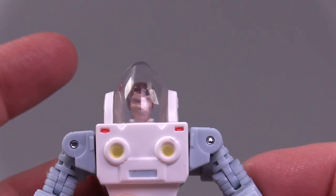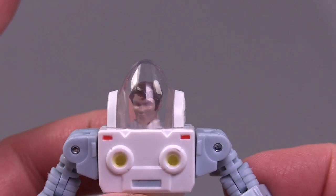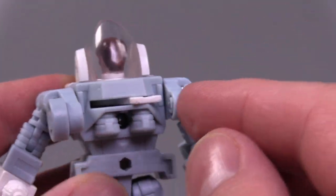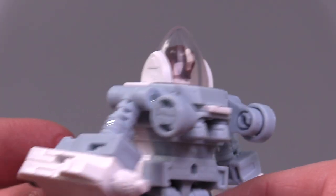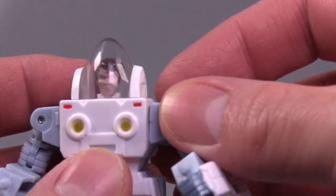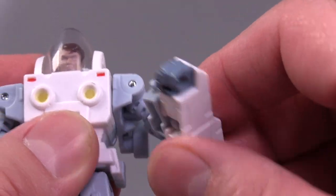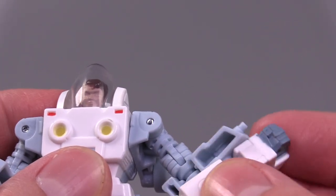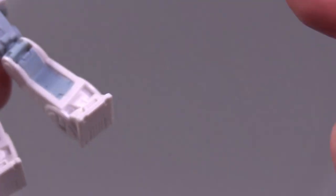The head can move or pose back and forth by a little slider on the back of the figure, so it can look back and forth, not up and down. I do appreciate that little bit of gimmickry because it actually adds to the posability, which is not great but is adequate. The shoulder is on a swivel, there is a hinge joint and a hinge joint for the elbow, a swivel at the forearm, and then another swivel for the transformation. No torso articulation, ball joint in the hip, ball joint in the knee, no foot articulation.